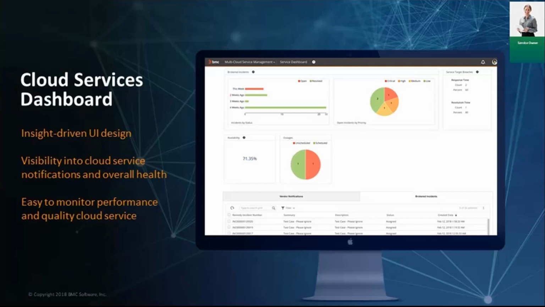Further drill down from there to a specific service. So, what are the brokered incidents, notifications, variation of incidents by priority, weekly data, availability. So this is an Innovation Suite-based application, right? We all know how easy it is to tailor these applications. So you can plug your things in or build new KPIs if you would like to.